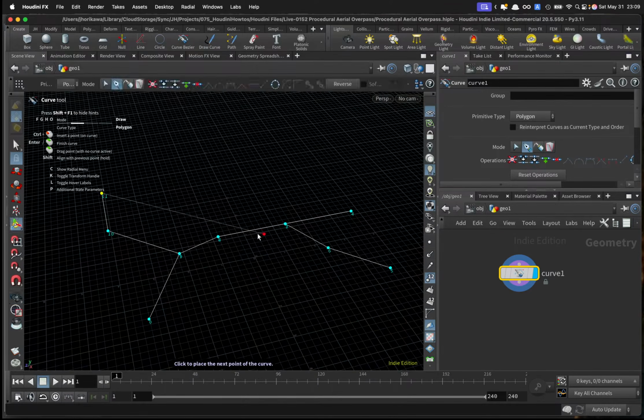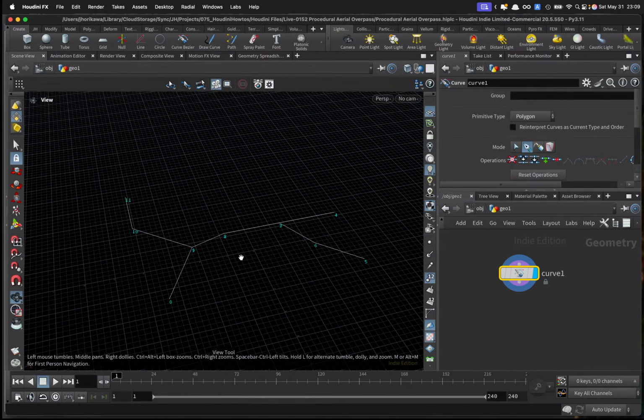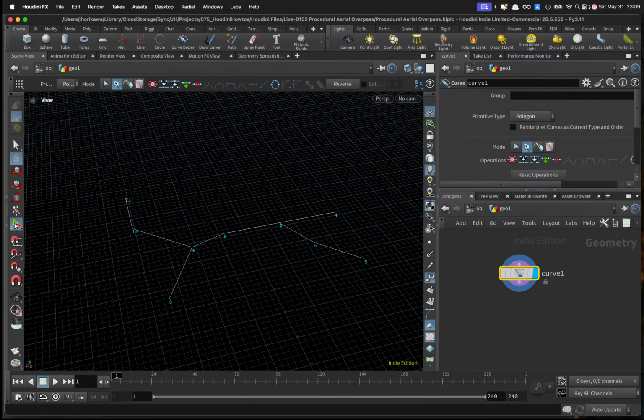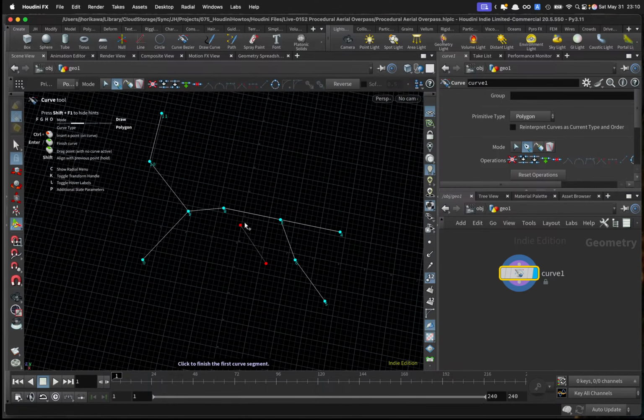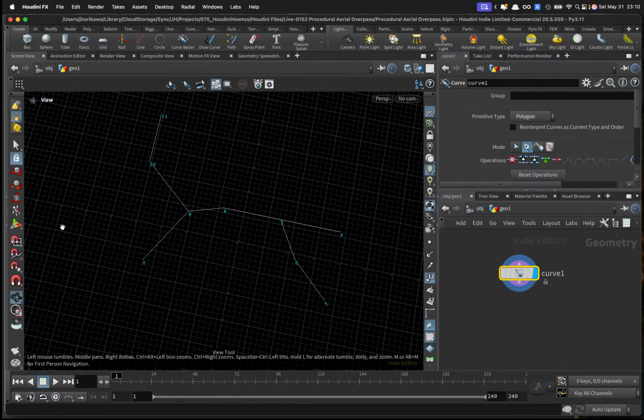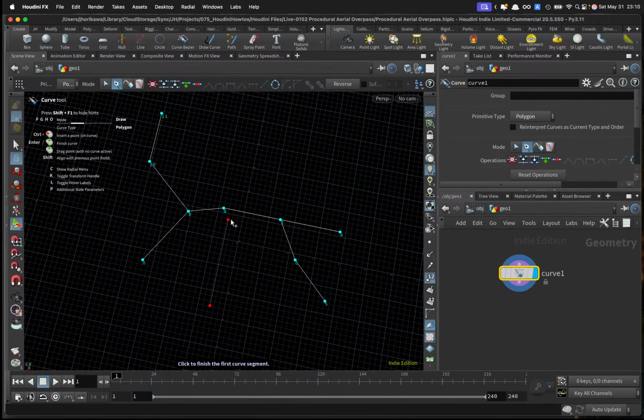Okay, let's just test with this simple setup and maybe a little more which has a loop. So something like that, and I don't know, connect it here probably.